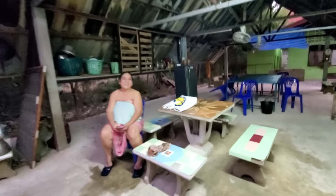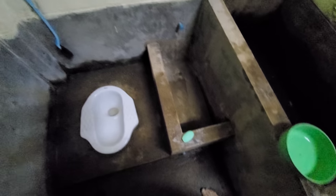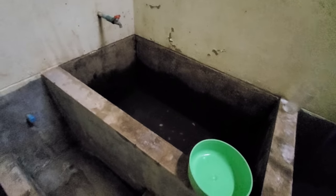Sawadee kap. All right, let's go change. There's lots of bathrooms here. May as well take the first one. So there's the squat toilet. There's the bucket shower. There's a chair for changing. Time to change. I love this. I love the herbal sauna at the temple. I'm just so thankful that they even have it.